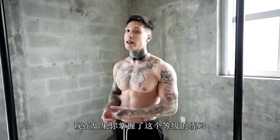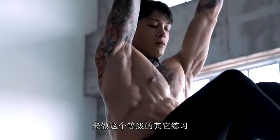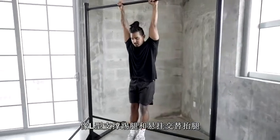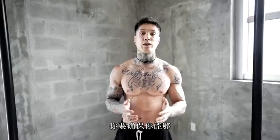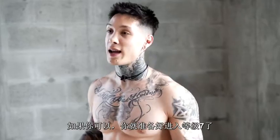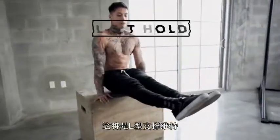Now, if you're able to master this level of an exercise, then you should have the strength to be able to do other exercises at this level, like L-sit kicks and hanging alternating leg raises. Now, before moving on to the next level, you want to make sure that you can do at least 10 leg raises with perfect form consecutively. And if you can, then you're ready for level 7. That's going to be an L-sit hold.